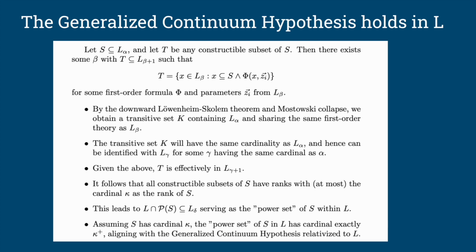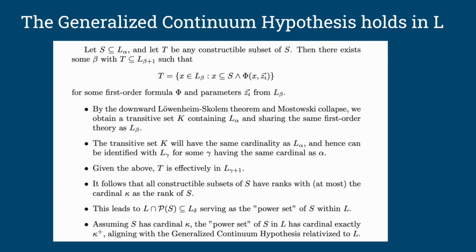So we start with a set S, and we'll say that it lives on the floors of this mathematical skyscraper, which is L, specifically on the floor numbered alpha. And T is a particular group of elements we picked out of S, and have been put together following these building rules, let's say, which just means that it's constructible, right? Then we say that we can find a higher floor, namely beta plus 1, where T fits perfectly. And every element of T is an element of floor beta, chosen by specific criteria, which is phi, using elements from the same floor as tools, or we can say references. So in simpler terms, T is a set which we can fully describe with this recipe, which is phi on floor beta, and all of its elements are part of floor beta plus 1.